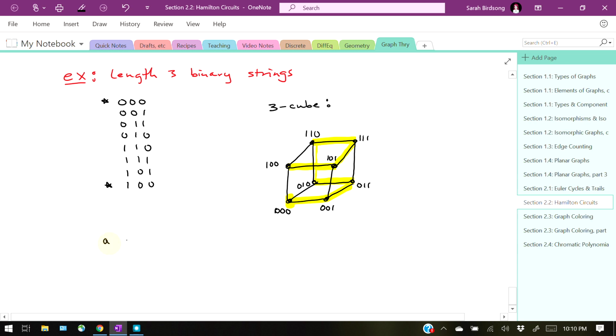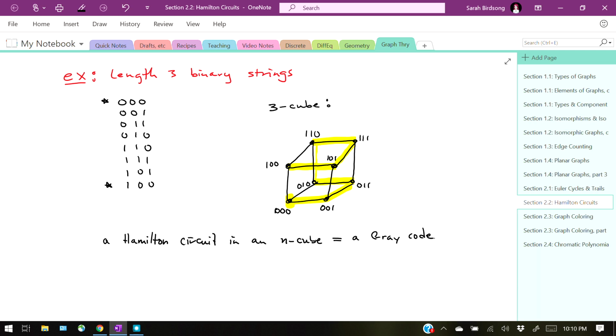So, any Hamilton cycle, or as your book calls it, Hamilton circuit, in an n cube, this corresponds to a gray code. Specifically a gray code on those binary strings.